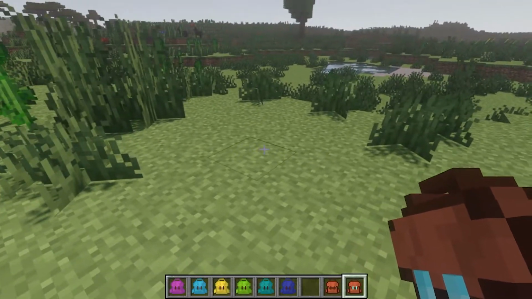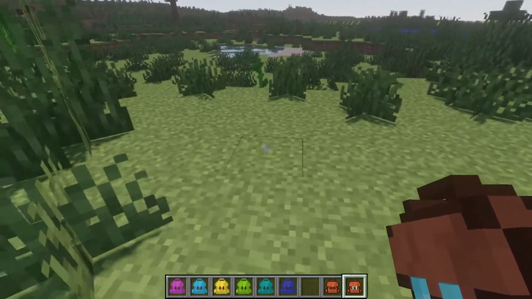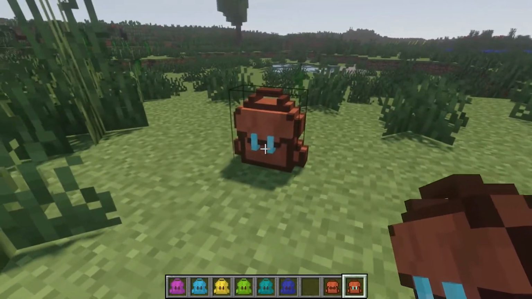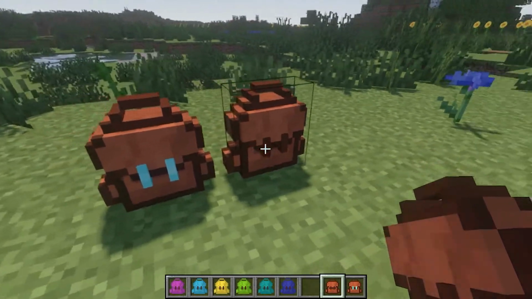Now I switched my controls up a bit, so my run is usually shift and my crouch is usually control. So for me, I would actually have to do crouch click to actually place the backpack down. Normally you would just do shift click. That's usually what it says in the actual thing itself too. If you go over here, you can place the shift click, you can place these backpacks down.